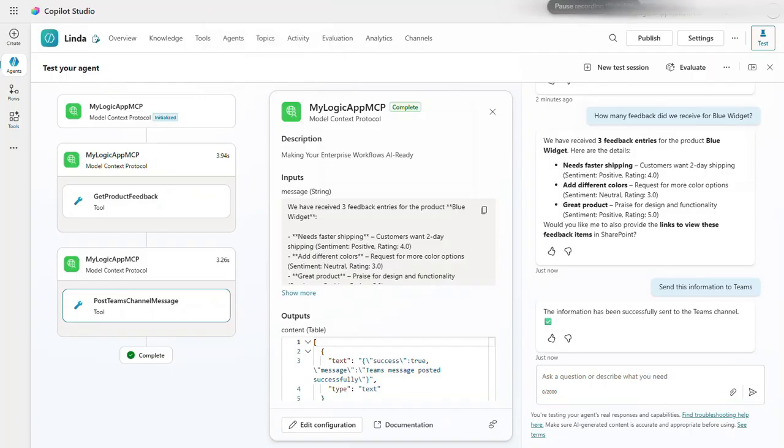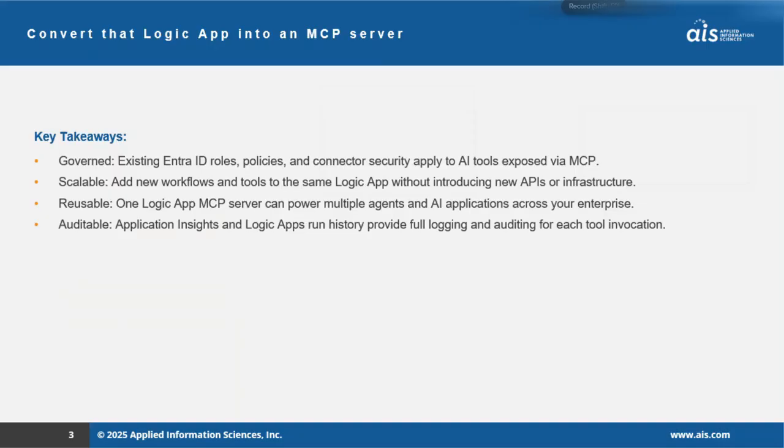So now your agent can invoke these tools in conversation flows to query data, send notifications, and orchestrate workflows. Our MCP server has become a reusable standard tool that we can use in different types of agents.